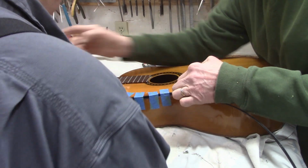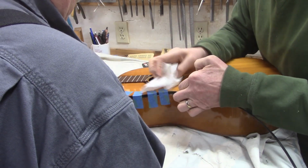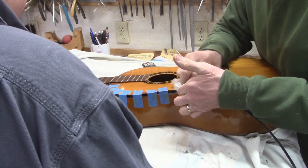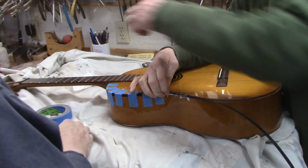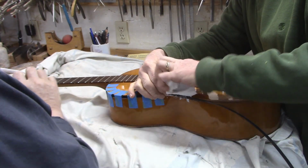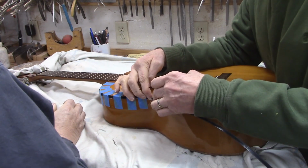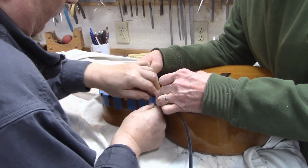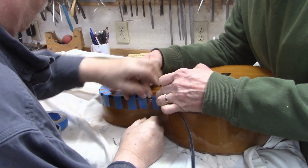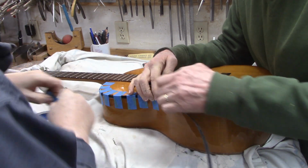Wait, grab me that paper towel. Sure. Might as well get rid of the excess now. I'm thinking just that much less to clean up later. Okay. This goes so much easier with four hands.